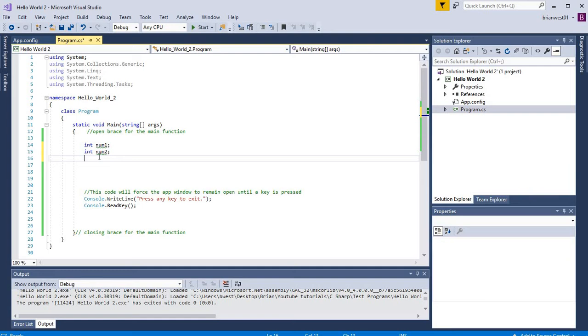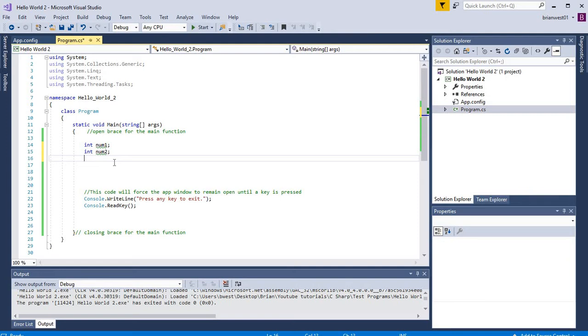So another common one that we use is called a char, which is a single character, like the letter A or the number 5 could be a char. It's just short for character. And then a string would be like a word, or a couple of words or something. So we'll get to using those later, so don't worry. But for now, I'm just going to use a couple of integers.